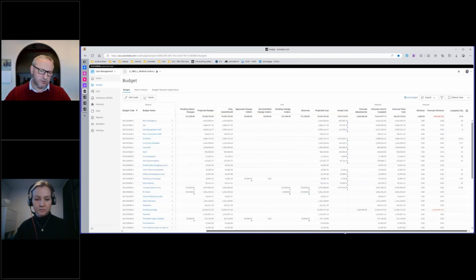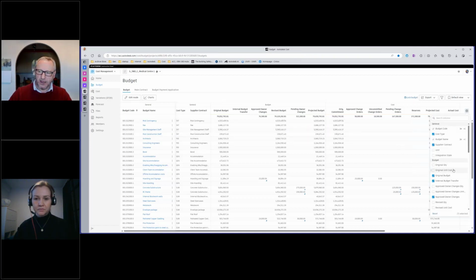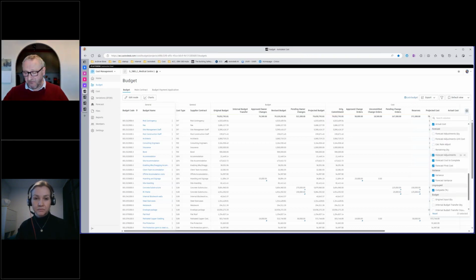When we look into our budget main page, this is effectively the money we're going to be getting for this. This is controlling our top level overview. It looks very much like a spreadsheet, as you would probably expect it to. It has numerous columns in here that can all be customized. So we can include any different columns that we want, a little bit like having a massive spreadsheet that we can just turn on and off columns. Very similar to the way you might do that.